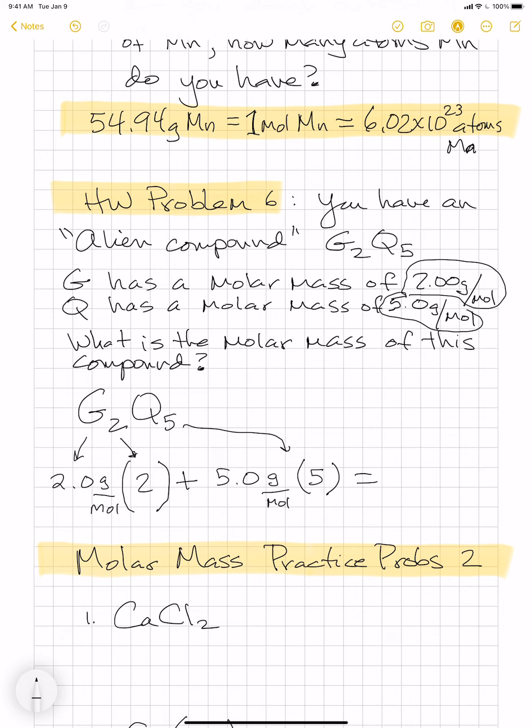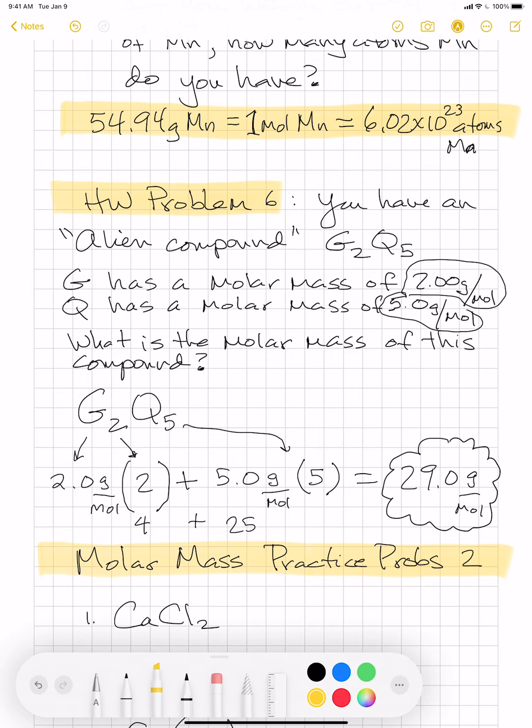Now, there was even a few students amongst you who showed your work. Awesome. You know, you're the ones who deserve the A in the class, right? Because you're really doing this stuff. Okay, so here we go. Let's do this easy math problem. 2 times 2 is 4, right? I'll put that here. Plus 5 times 5 is 25. The unit's going to be grams per mole. So what do we get? We get 29.0 grams for every mole. Yes, I agree with you. That's how easy this problem was.